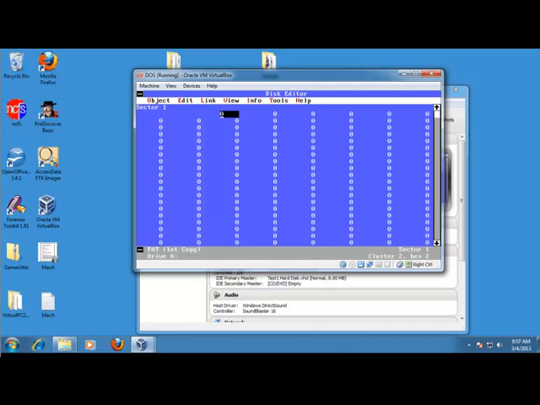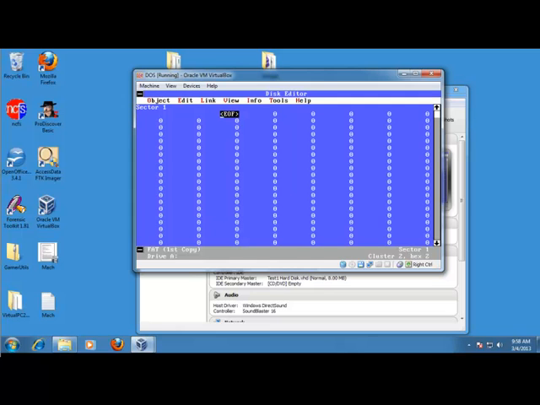And you can see that cluster 2 has got a 0 in it, which means that it's available, but we know it's not available. It is a special purpose file, which is what a directory really is, and since that directory is one sector long, or one allocation unit long, or one cluster long, which is all the same thing in a floppy, it's in use, so we have to put an E for an end of file.